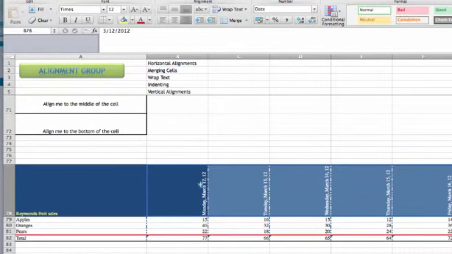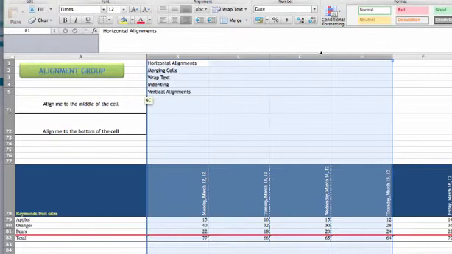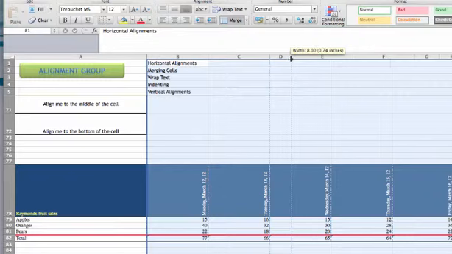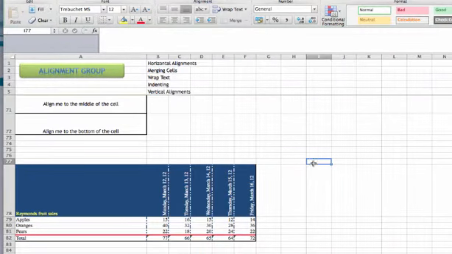So we can make that look even better by highlighting our column widths and just reducing them down to 8 points. So we've made our table much more concise. And it's still very easy to read because the dates are vertically aligned now. Again, notice the formula bar. They're still in there just as the value of the date, 3/12/2012, 3/13.